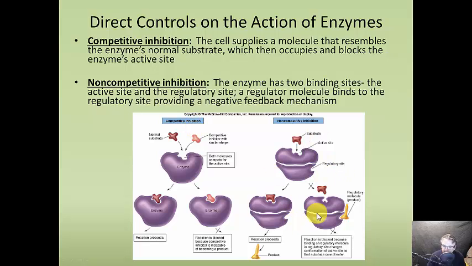But really all it's talking about is how the regulatory molecule regulates the enzyme, turns it on and off, and then you have another kind of different example of how that works where the cell produces a competitor molecule. It's really, in most cases, the same example where the pathway creates, so this is like the final product, and the pathway then creates a molecule that acts to turn off one of the first enzymes. So it's just a different way the cell kind of does the same thing. So non-competitive regulatory, competitive competitor molecule.